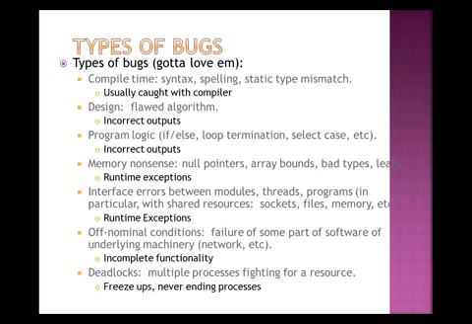Then we studied the types of bugs that are available, depending on the time at which they occur. First of all, the first bug we studied is the compile time bug. The bug names are syntax bugs, spelling bugs, and static type mismatch. So these are the types of bugs at different timings. The first one is compile time, that is syntax bugs, spelling bugs, static type mismatch.